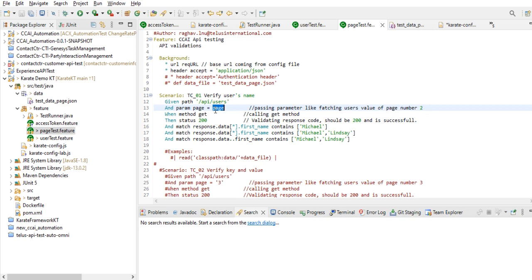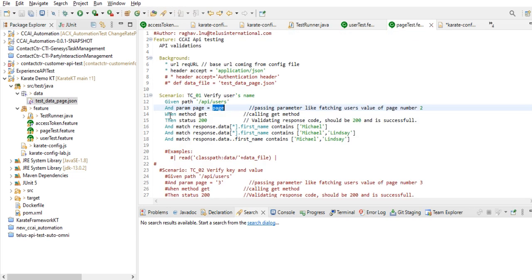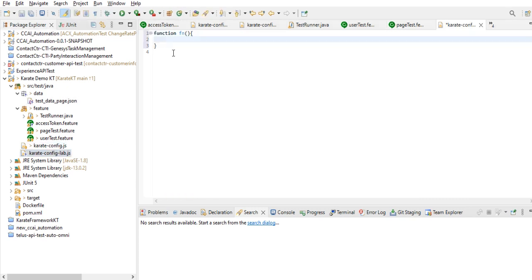Where are we maintaining this? Okay, this is coming from our JSON file. Here I'm not going to get the data from the JSON file, so I don't want this one. Let me show you.